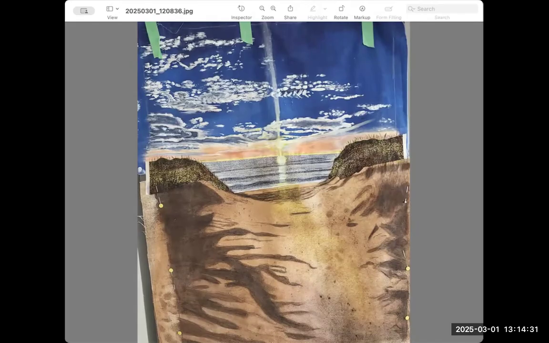I have a question though, and this has been bugging me for a long time, so I'm going to ask you so I can stop stewing about it. One of my first art quilts was a scene very similar. It was a walkway down to a beach, and on either side of the path there was a lot of grasses. So I thread painted a lot in the grass area, and when it was all done, my horizon had a hump in the middle. So how are we going to avoid that?